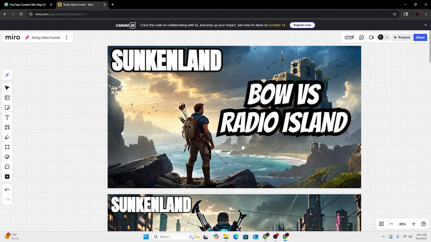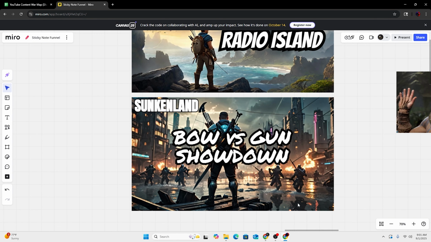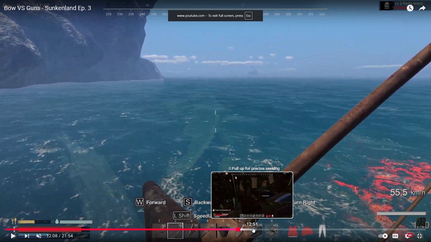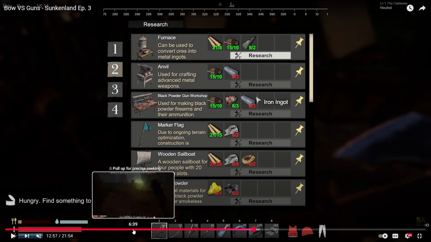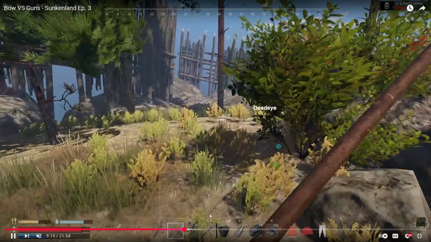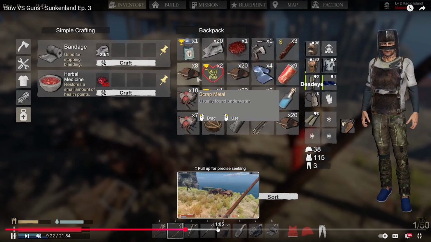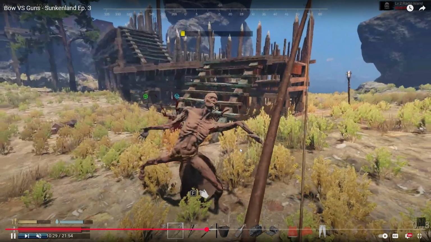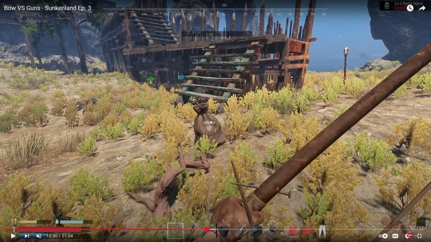And the other thing is the background doesn't match the game. So I go to the game at the moment. This is the game that I use it on, and as you can see, that doesn't really resemble a game at all. Just by looking at the thumbnail, you wouldn't really tell that this is what the game looks like, or really, the thumbnail just doesn't match up with it very well. So I'm gonna go back to the thumbnails now.